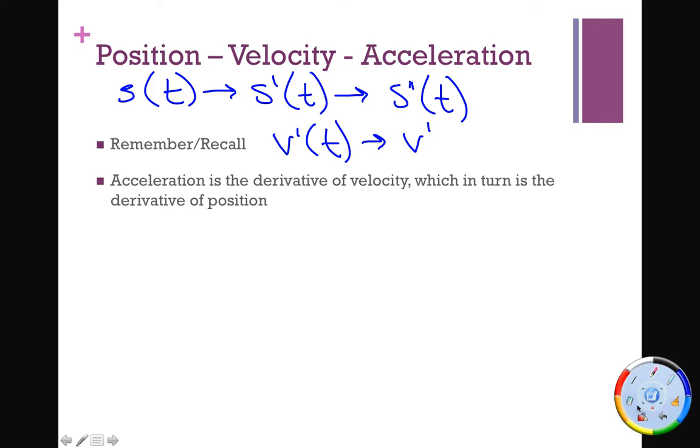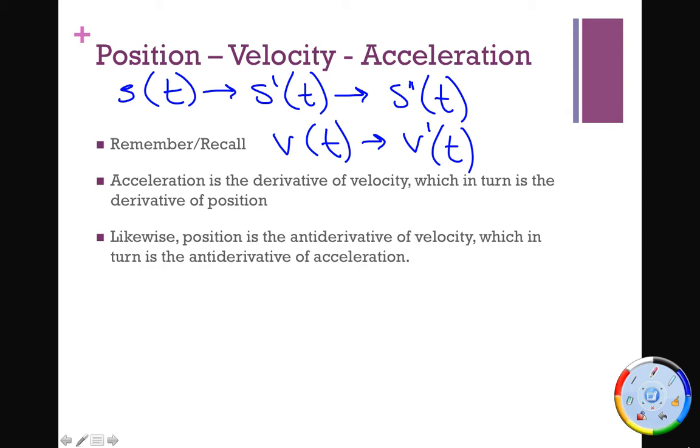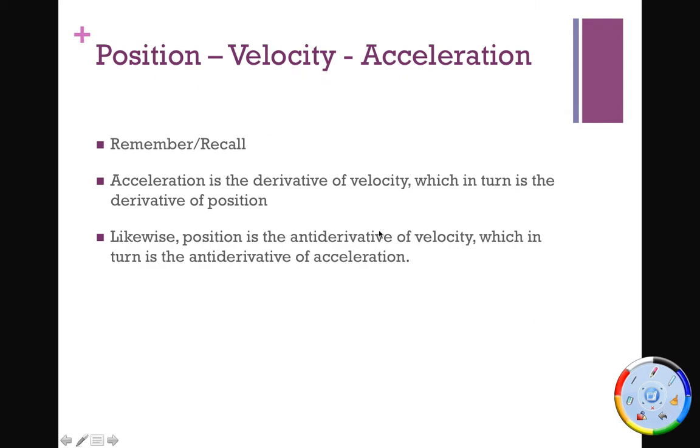If you were given the velocity function, the derivative of velocity is acceleration. Now, I know we're not doing a whole lot of derivatives here because that's not really the point, but it goes the other direction as well. If you were given an acceleration function, the antiderivative of the acceleration function is velocity.